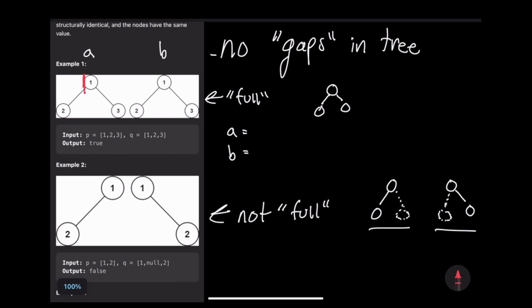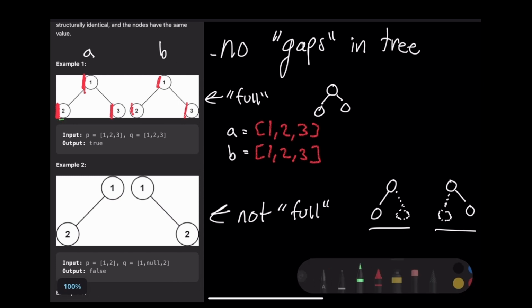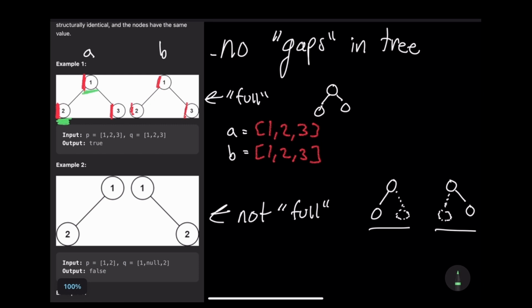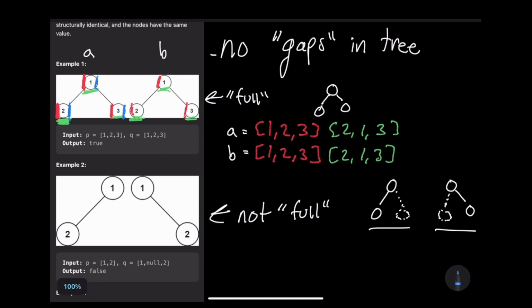So if we do a pre-order traversal for tree A, it would go in this order. We'd first start there, then go to 2, then go to 3. So we would have 1, 2, 3. And of course, this would be the same for tree B. We would start at 1, then 2, then 3. These trees are identical, so I'm just showing that they're actually the same. If we do an in-order traversal, we would hit here first, then 1, then 3. So that would give us 2, 1, 3. And obviously same for this one, 2, 1, 3. And then I need a different color. If we do a post-order traversal, we would get 2, then 3, then 1, and obviously it's the same for both. 2, then 3, then 1.